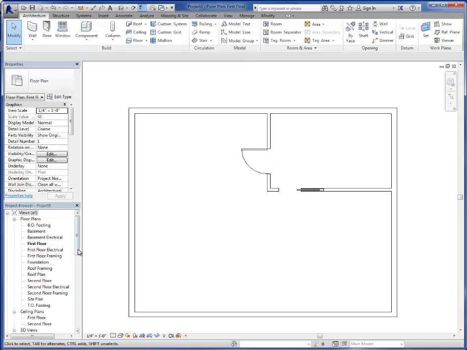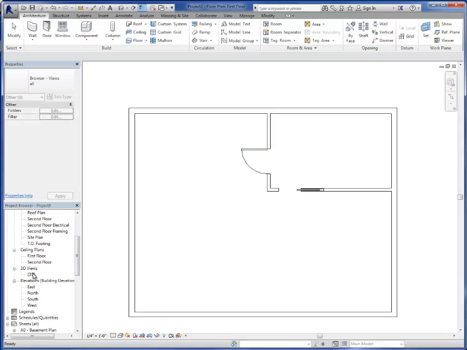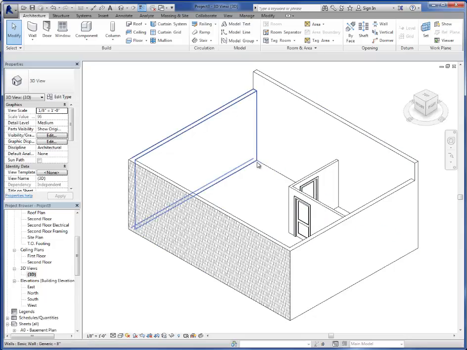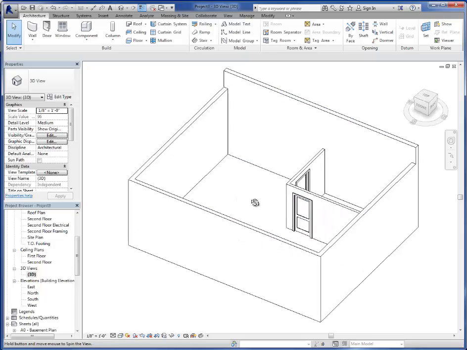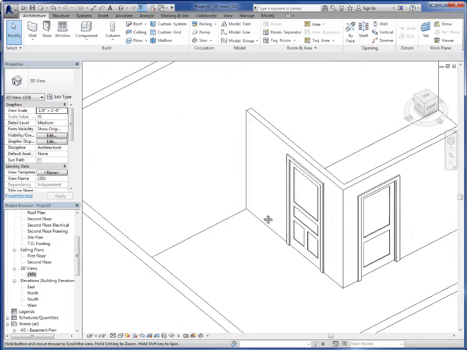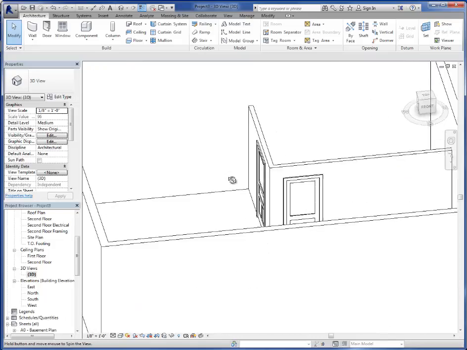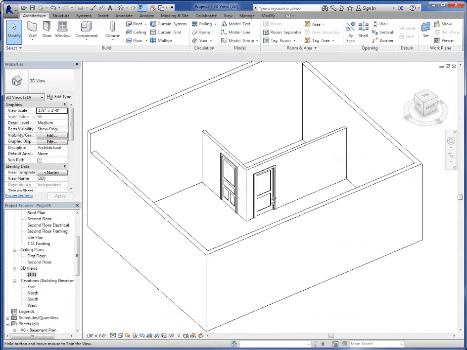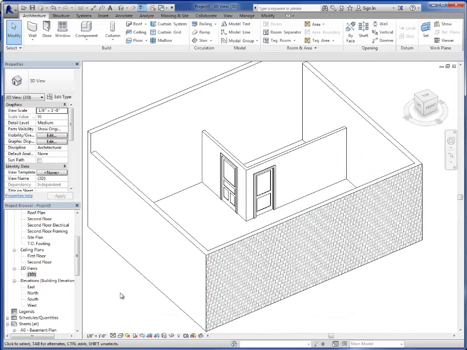Okay, so we'll go into our 3D view, and you can see that those are loaded. So I'll hold shift and the mouse wheel, and you can see both of them. The mouse wheel is to zoom in and out. If you just click the mouse wheel, you can pan. So as you see me doing this, that's essentially what you're going to go through.